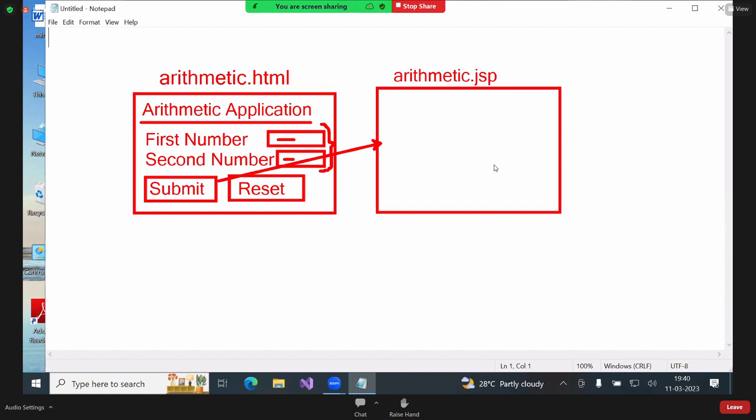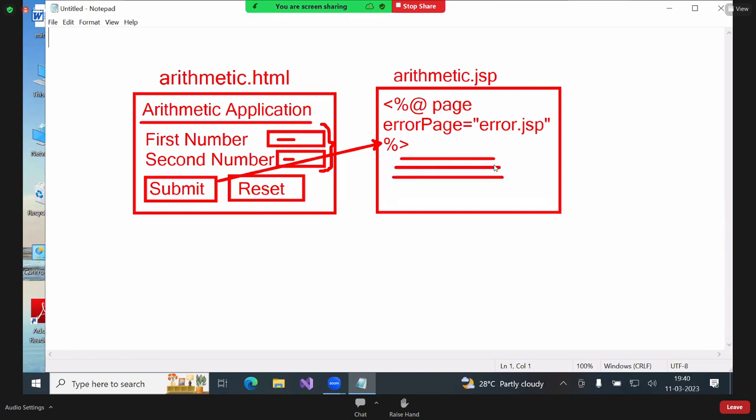Here I'll write the page directive, errorPage equal to error.jsp. First I'll accept the first number, then the second number, and display the division of those numbers.